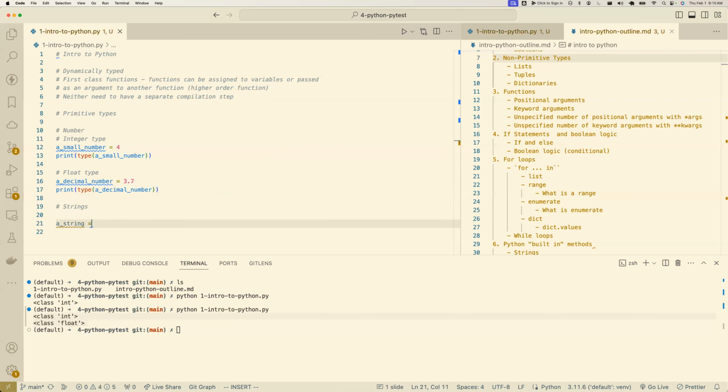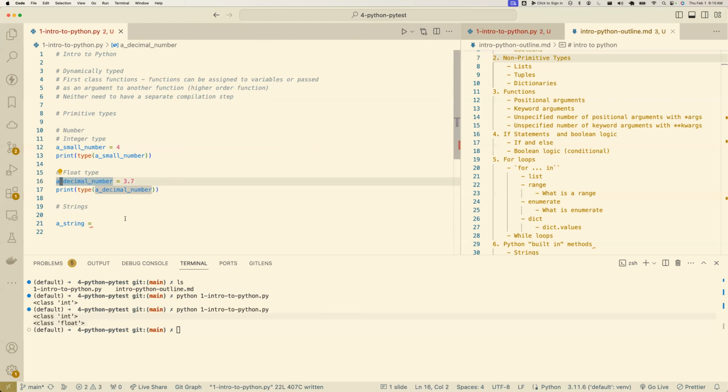create a string variable. And as you all have noted, I am using what's called snake casing to name my variables. In Python, the convention is, unlike JavaScript, where we might use the camel casing approach, Python wants you to use snake casing. So please do that. I know I was complaining about the squigglies from the linter checker, but the more you embrace the standards of the language, the easier it is to read code.